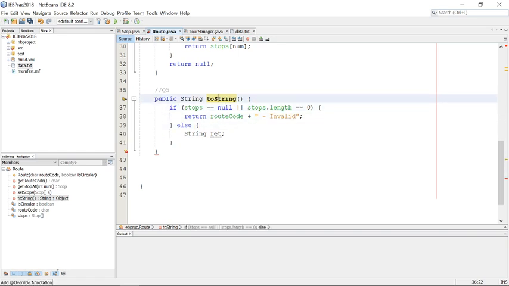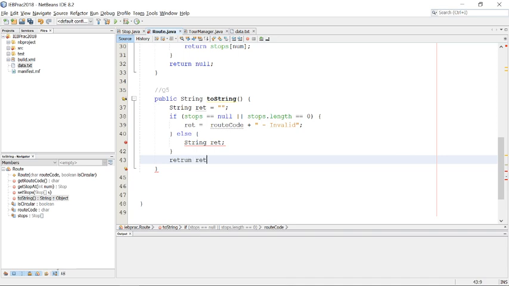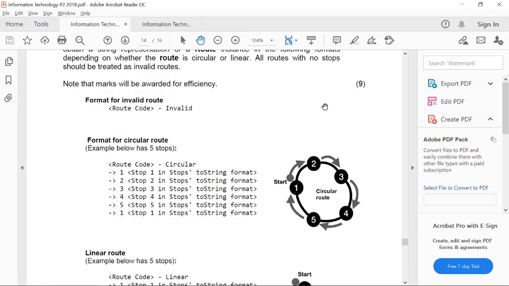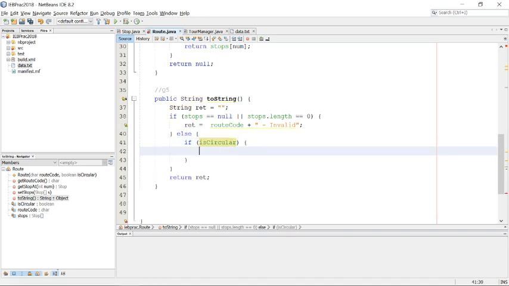In fact, let's do that. That's probably what you're more used to. So string ret is equal to empty string over here. Then over here, I'll just say ret if it's null or whatever, ret equals that. Then we can just return ret, and that's all our return paths taken care of. So else, what we do is now all I do is just go through the stops. So if is circular, then I want to go for going from i to stops.length.